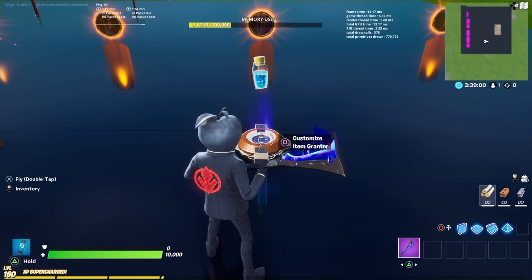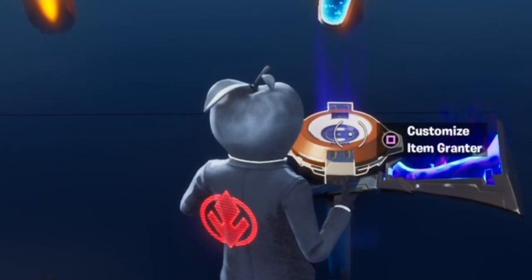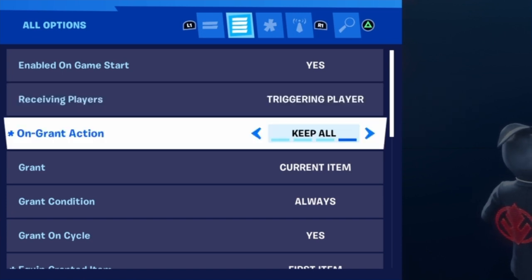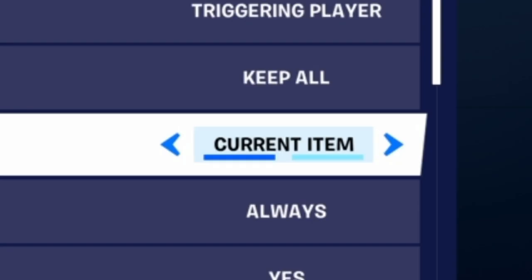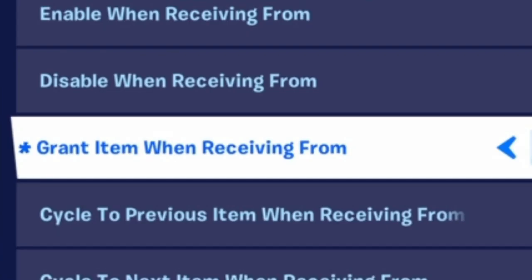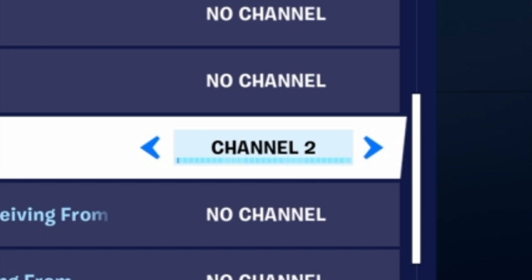Next, grab the item granter from the devices gallery and set it up as so. You can see all the settings right here. It's enabled. The receiving players are triggering players, on grant action, keep all. Again, all these settings are going to be relative to what your map is. The most important setting, of course, is the grant item when receiving from, and make sure this links up with the same channel your coin is on.